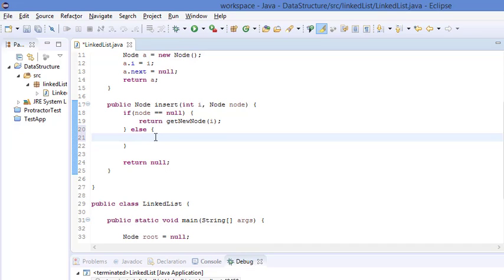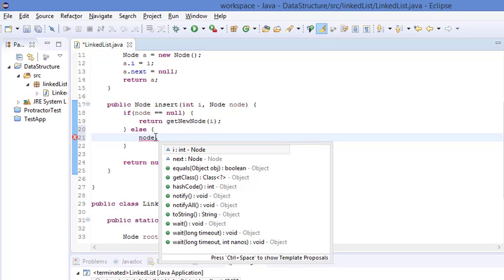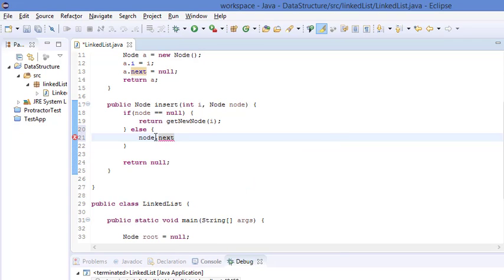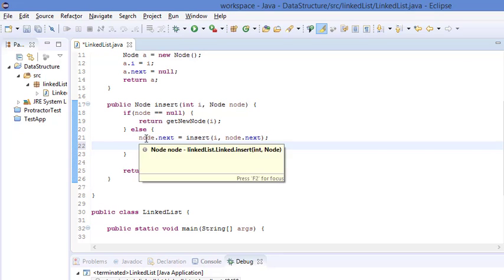Okay, so do that else. Now you check, because this is the node, recursively we'll do this. So node.next equals insert, node.next, and this is I which we will pass, and return.